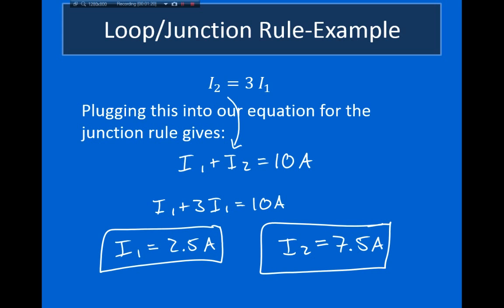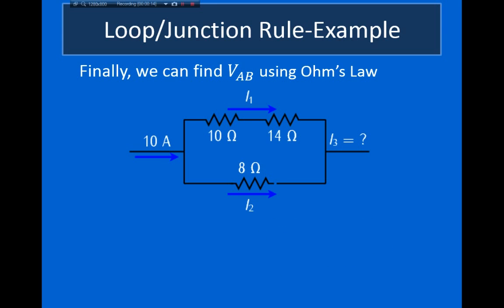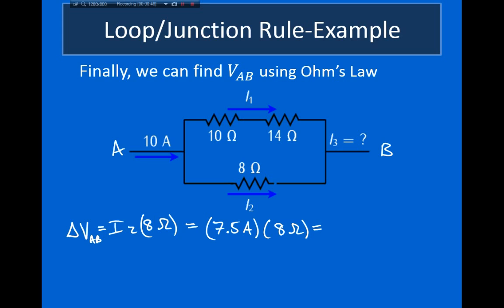And so the last part of this question asks us to calculate the total voltage difference between side A and side B. And so all we really need to do is apply Ohm's law to either one of these two paths, because the voltage drop across I2 has to equal the voltage drop across this top part of the segment as well. So if we look at the bottom half, we have I2 times 8 ohms is going to be equal to the voltage drop between A and B. So I2, remember, was equal to 7.5 amps, and if we multiply that by 8 ohms, we can see that the voltage drop is going to be equal to 60 volts.